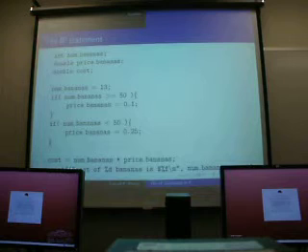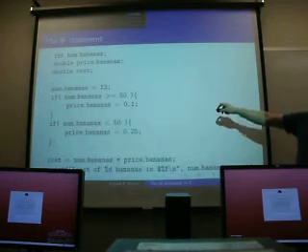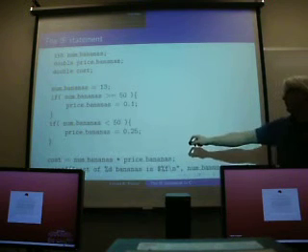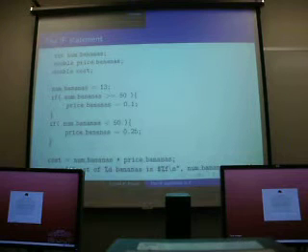So okay, we've set the number of bananas, we've figured out what the price is based on that number, and then down here we're going to calculate what the cost of buying those bananas is. So it's the number of bananas times the price for each of the bananas. And then down here we print how many bananas we're buying and what the cost is. Fairly straightforward. That makes sense. Okay.